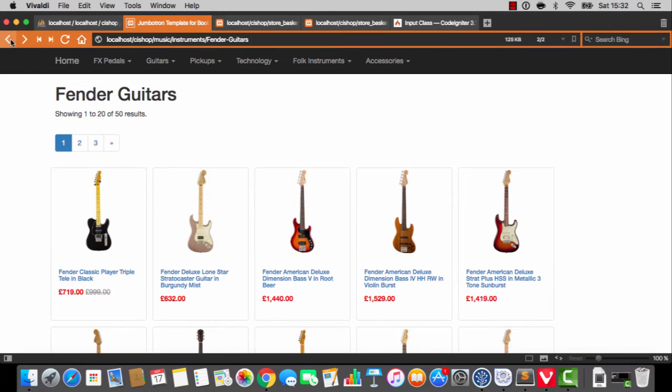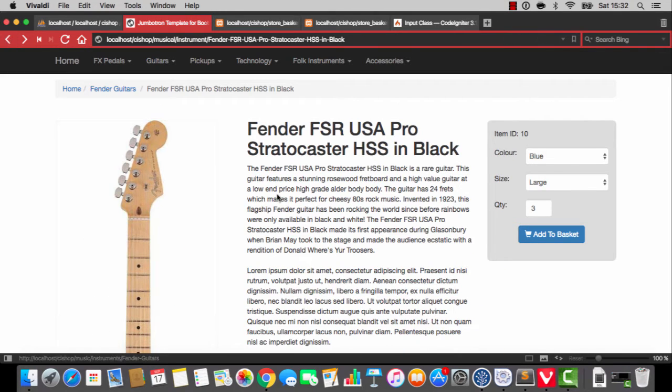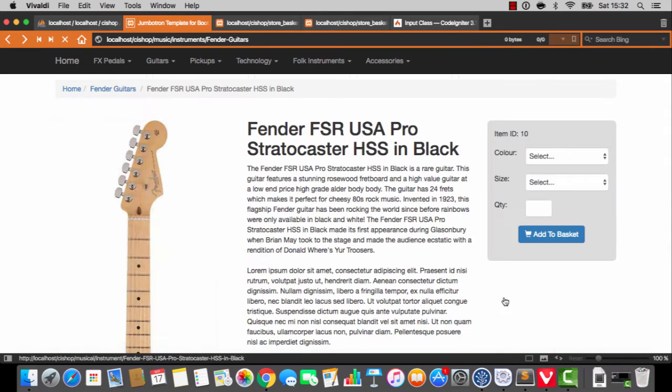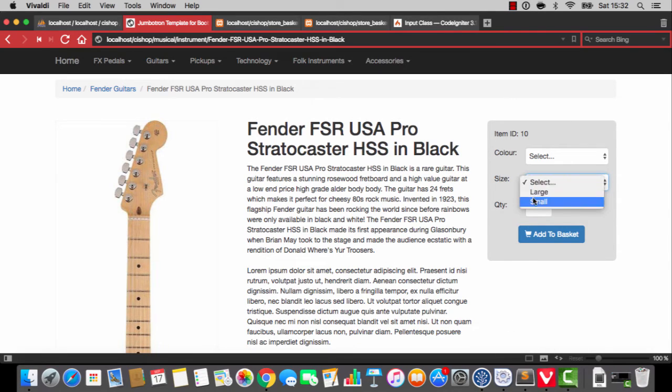Quantity, that's the HSS in black. Let me just check something, hold on. I've just realised that colour and size probably deserve callbacks because they may be required if the item has a size and a colour.